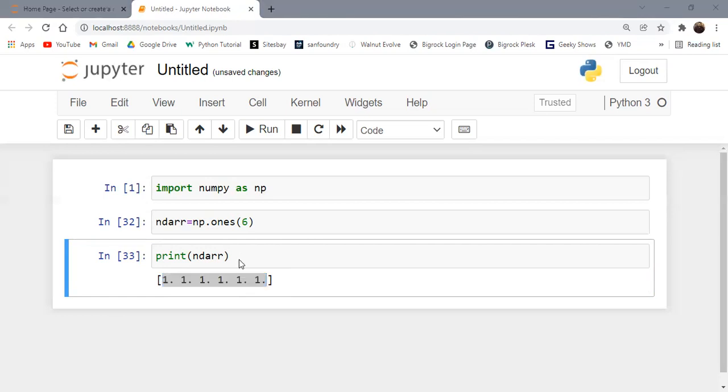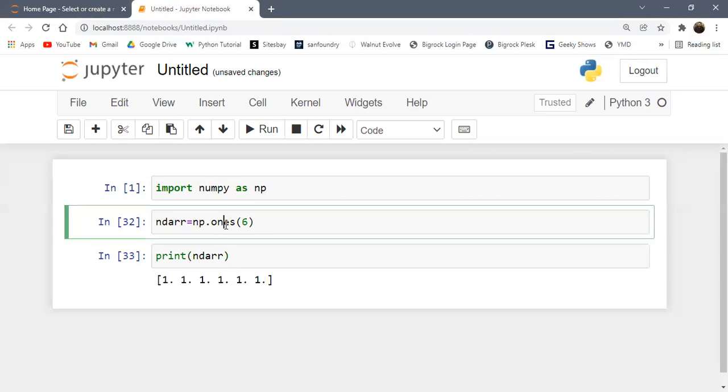Next, we have a method that is eye, which is used to draw a diagonal array followed by 1.